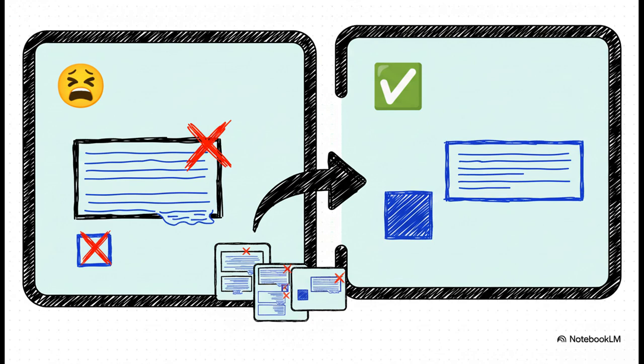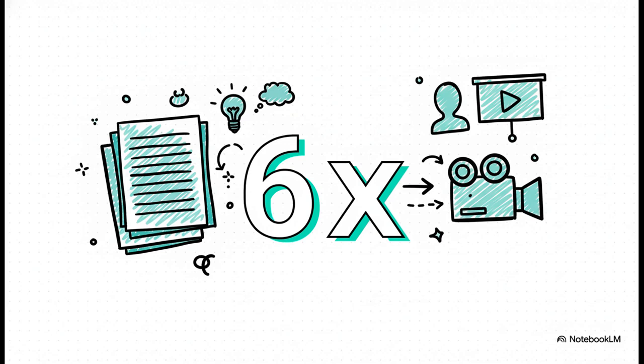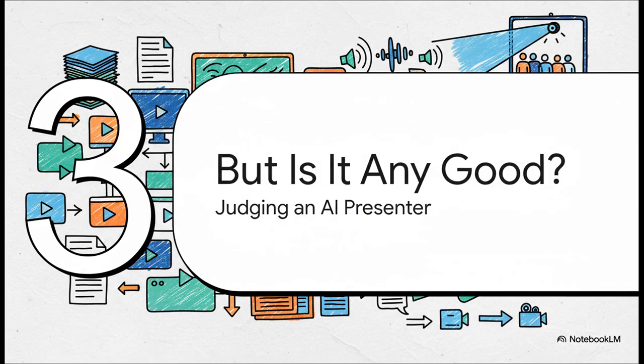Way better. And this whole thing isn't just smart, it's also incredibly fast. Because it's working on each little piece of the video for each slide at the same time, it can do things in parallel. And that leads to a huge 6x speedup compared to just rendering one long video from start to finish. Okay, so it's fast and it's clever. But that leads to the biggest question of all. Is the final video actually any good? And how do you even grade a presentation made by an AI?